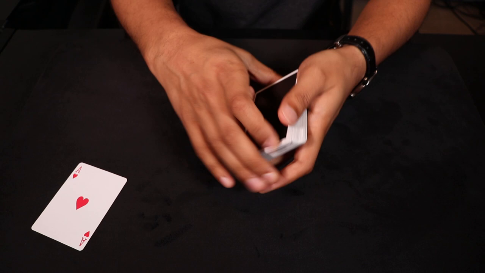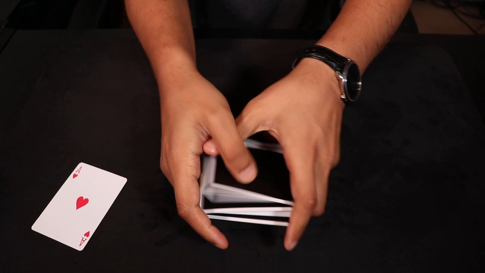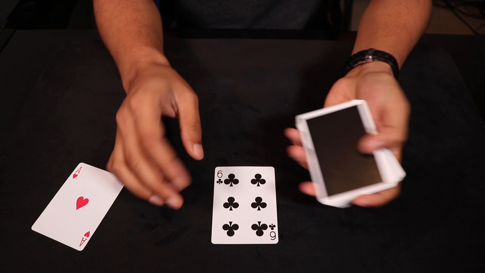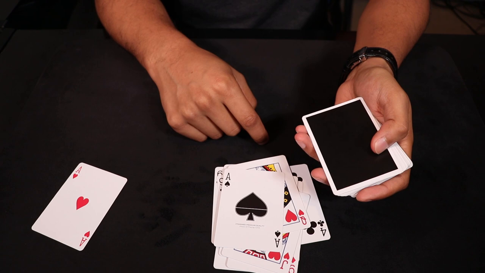Now we can actually take this even further, right? So I'll ask the spectator again to give the cards a riffle shuffle. Okay, and we'll keep going. So now my next guess is that the next ace that will show up will be the ace of spades. So now if we keep going, if we take a look, we'll see the next ace is the ace of spades.